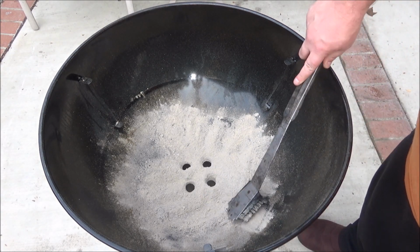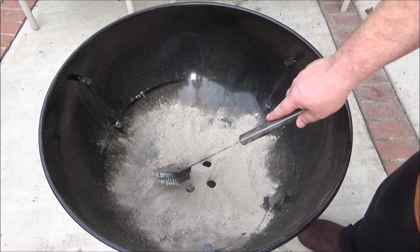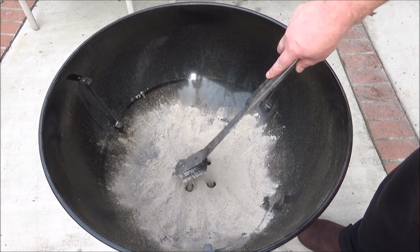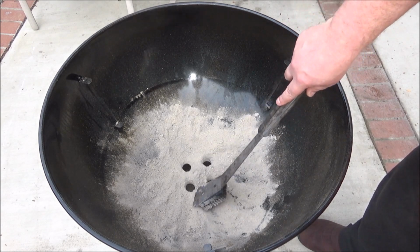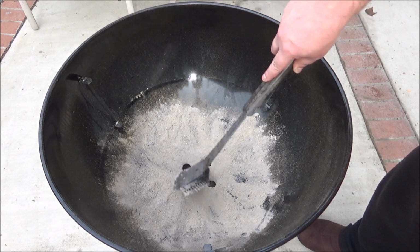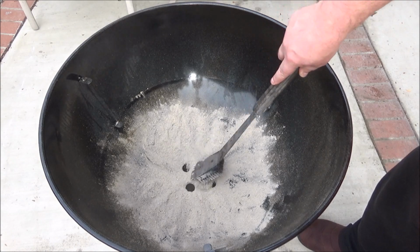The Weber, if you're familiar, has these blades that you move with a lever that go back and forth that help you do what I'm doing right now. Get all that ash to fall through the vent holes into the pan. So let me get this all swept out here, and then I'll show you how the pan is actually pretty nice. I'll show you that in a second.